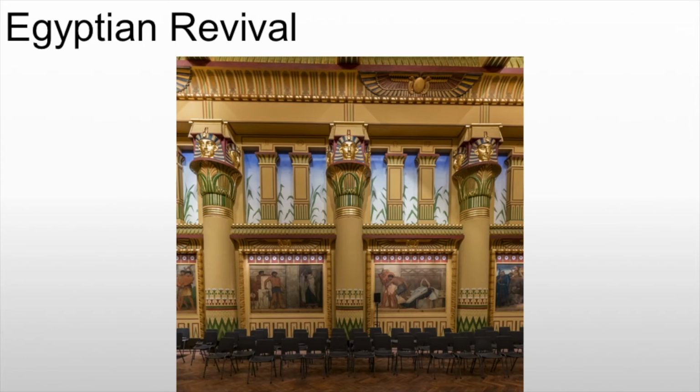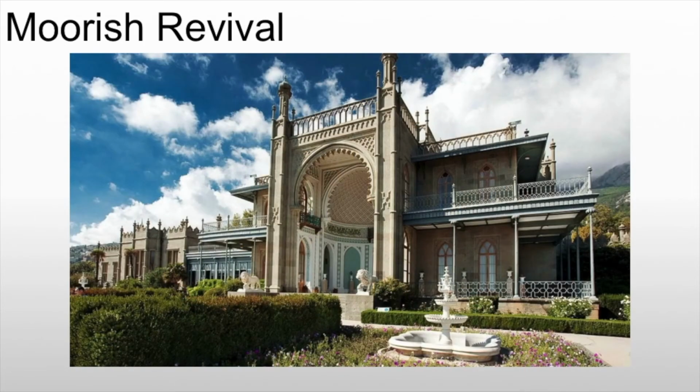We will see Moorish Revival, and this is going to be a look at the Moors once again, Islam in Spain prior to 1492, and bringing in some of those ideas, although they're mixing them. Even here you can see there's some Moorish elements, the use of geometric pattern, the use of sort of a pointed arch, but then there's Gothic elements being drawn in.